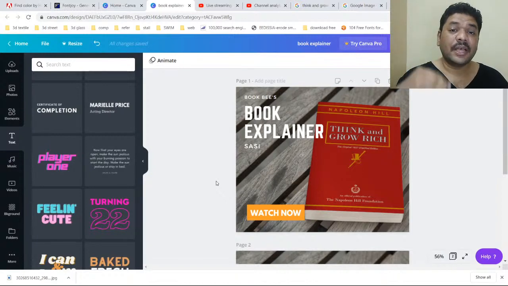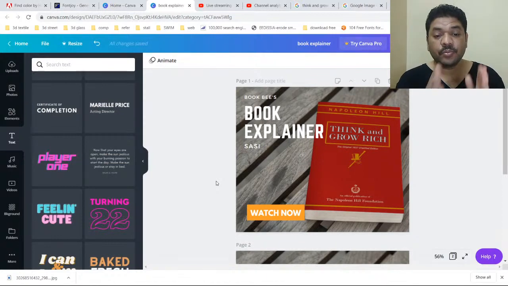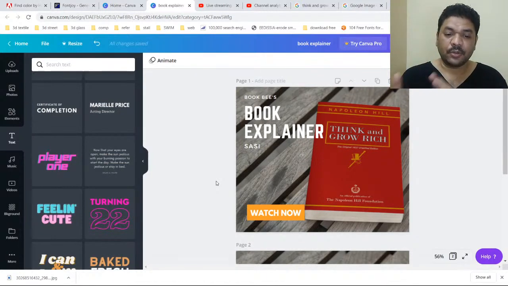As discussed yesterday, we have connected plenty of dots in a single image. That single image will tell you that this guy is going to explain the book Think and Grow Rich.